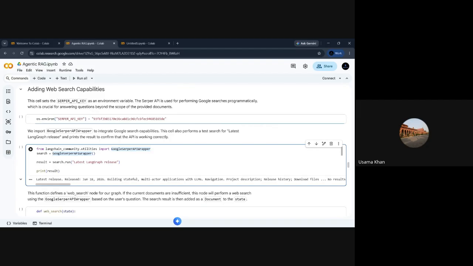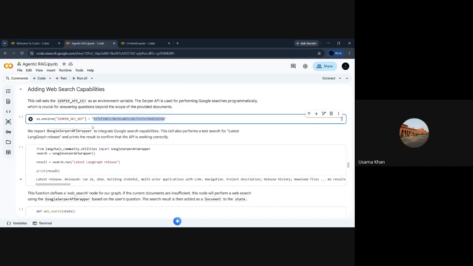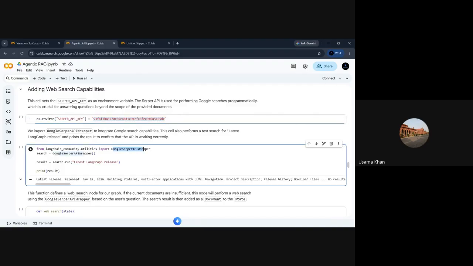So to use this Google Serper, I need this API key. So I just wrote it here. Yeah, this is free, so you don't need to rely on mine, because you can also create your own, it's totally free to create the API keys. Okay. So you can easily create your own API key on Serper, just for the web search. Okay. So I imported Google Serper here for the web search.